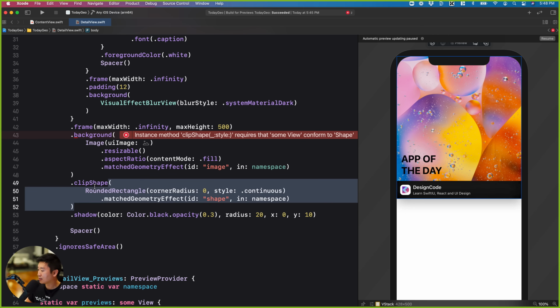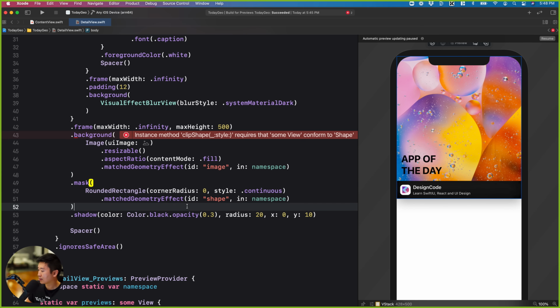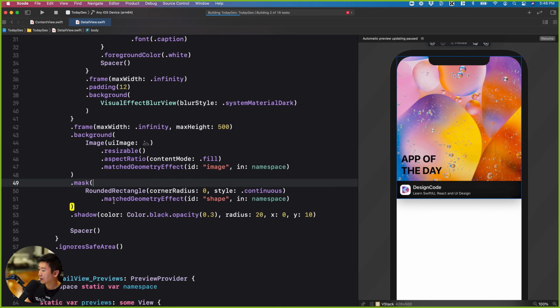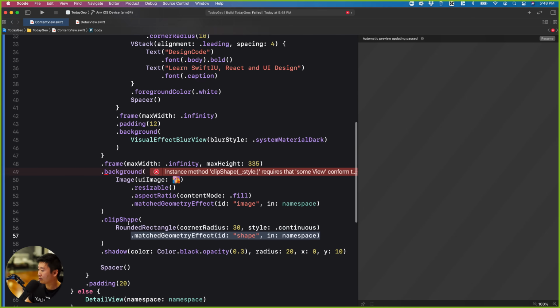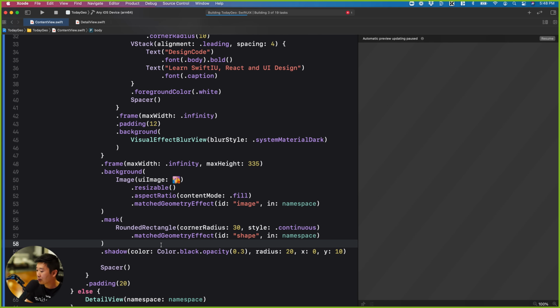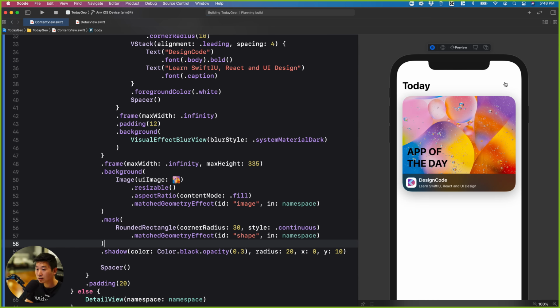So maybe this is not gonna work in the end. If it's not, then I'm gonna have to skip that modifier. Okay, let's try with a mask instead of a clip shape. Okay, so the mask does seem to work.